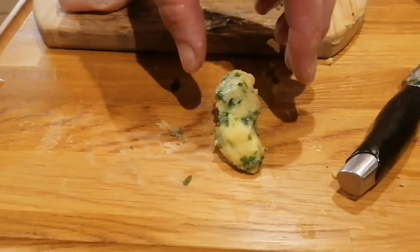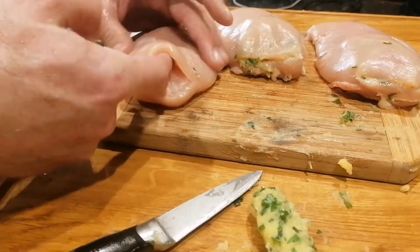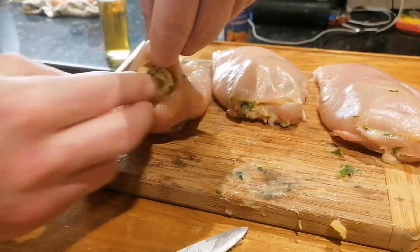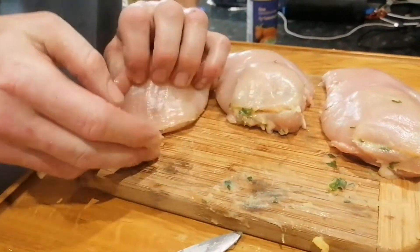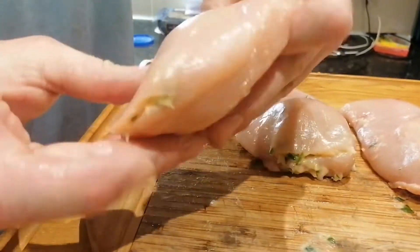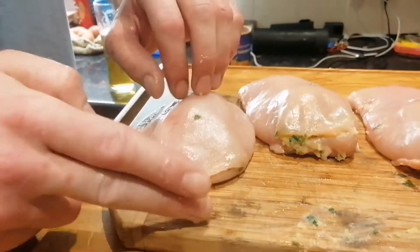Alright, so what I've done: I've frozen the butter and I've just rolled them into these little pellets. You can see that the parsley is mixed in well with it. And I've made a little incision on the fat end of a chicken breast. Put your finger in, open it up a bit — like that. Take your garlic butter pellet and force it in like this. Then you can close it up, just hold it shut. Hold it with one hand and you can just squeeze it in. You can see that all that garlic butter has gone to the middle of the chicken and it's not coming out. Do you see? That's the best chance you've got of cooking this chicken Kiev and all of that good buttery goodness staying inside.